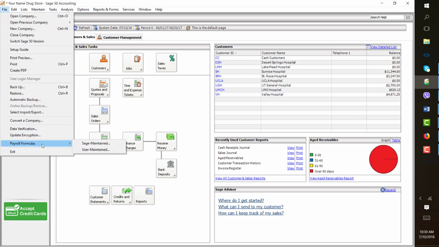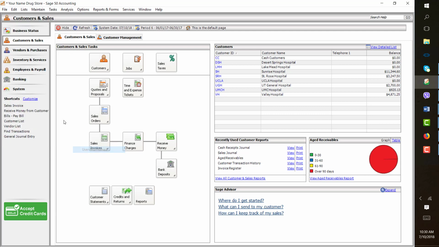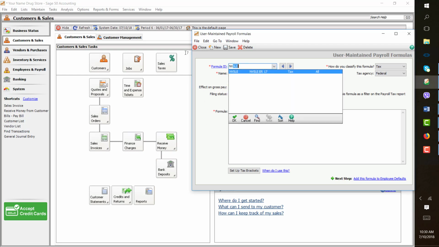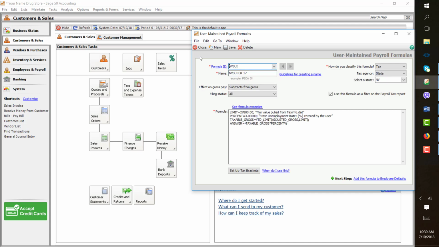So on File, click Payroll Formulas and click User Maintained. On the Formula ID, click the down drop arrow and select Nevada State Unemployment Tax, NVSUI for the employer, and it is for 17. It means for 2017, and click OK to that.